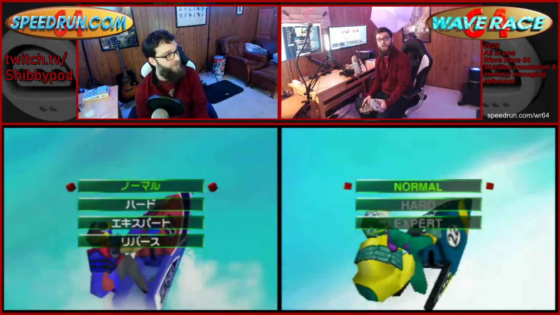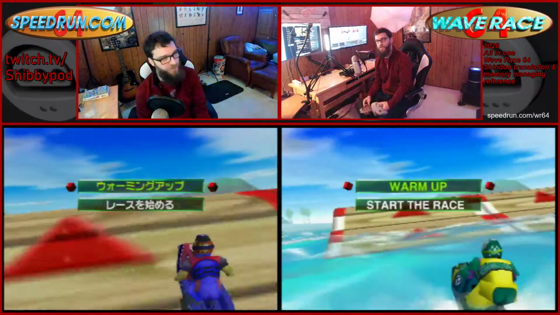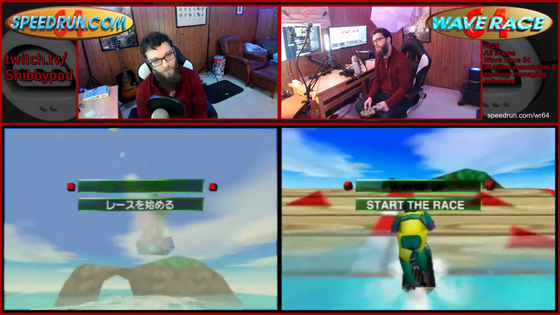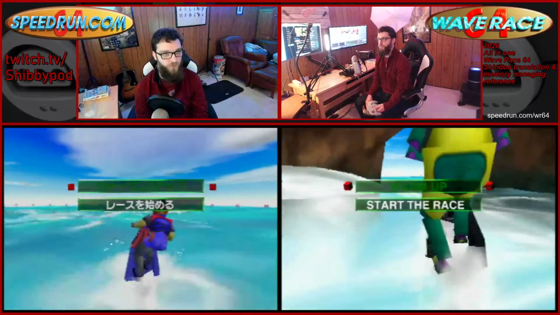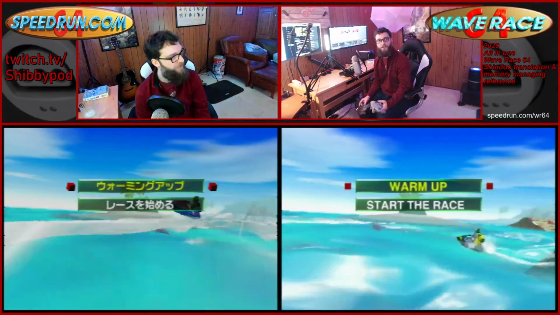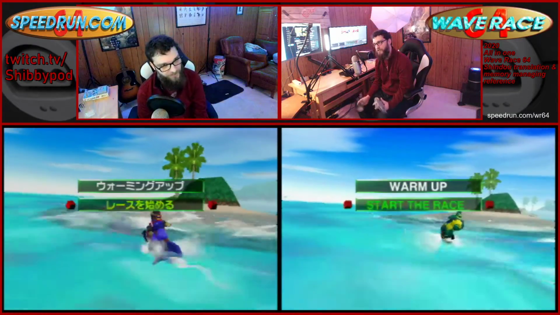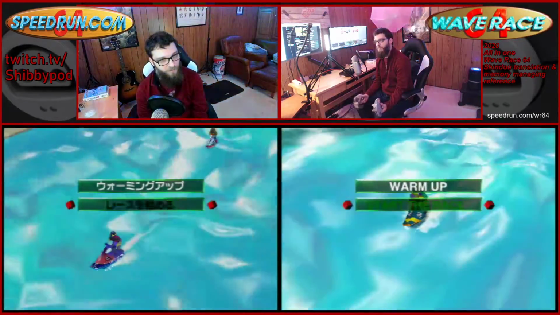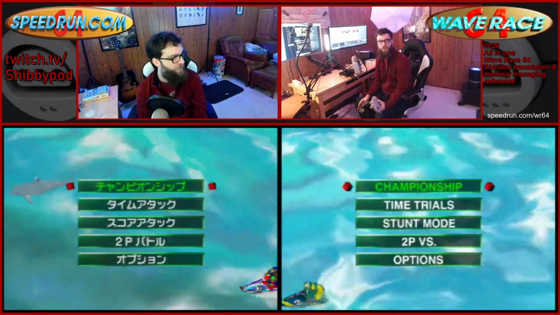But what's different is when you hit normal, it gives you a second option. Warm-up is the top option. Of course, when we run all championships, you want to avoid going into the warm-up. It is not part of the run. So go down to start the race. Start the race being the second option on this menu. But we're not here to play championships right now. I'm going to show the menus.